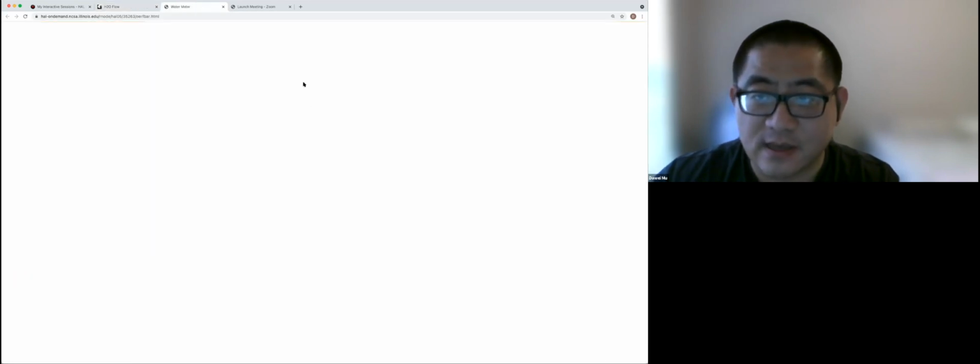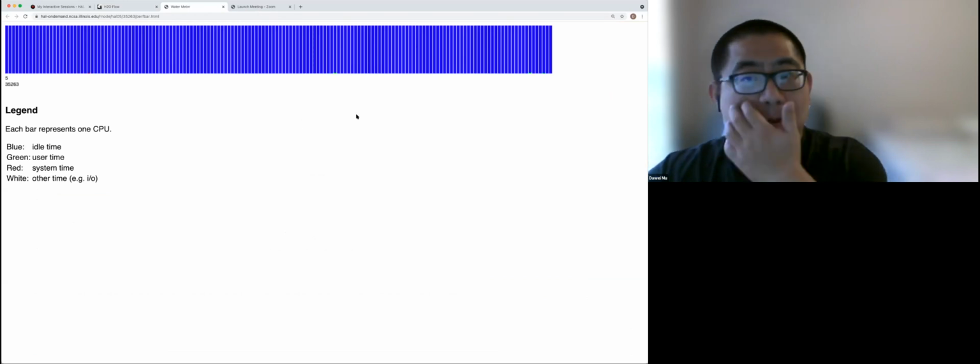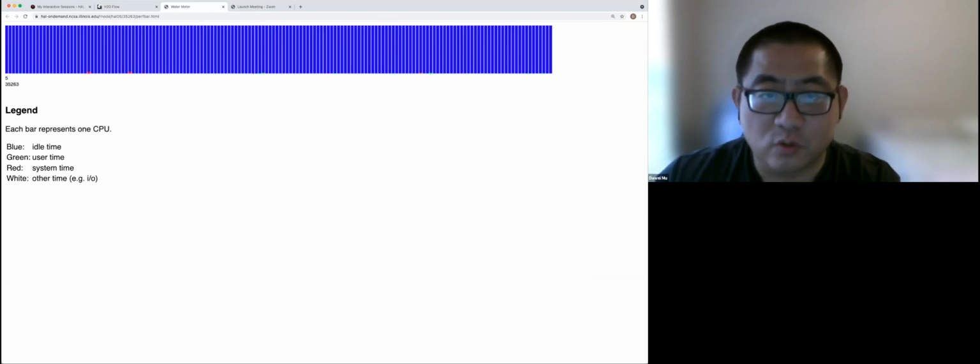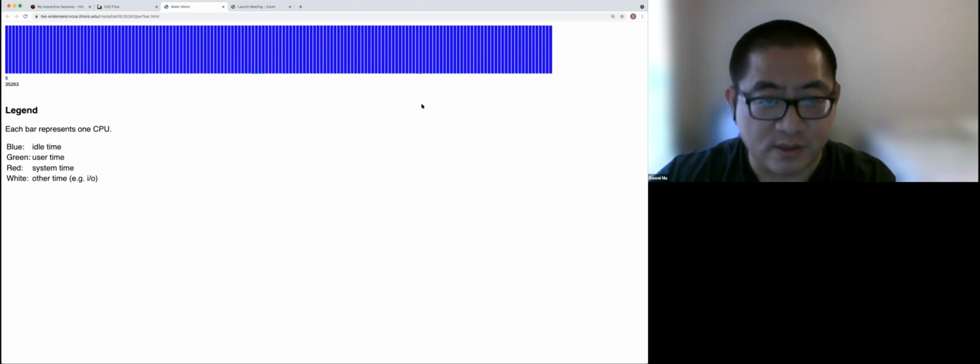There is also a funny tool called water meter, which shows the CPU usage. In my case, I assigned 64 CPU cores to my session, and this is the CPU usage status.